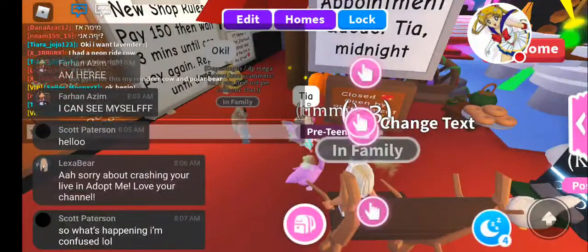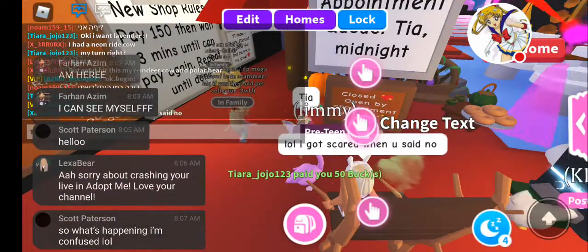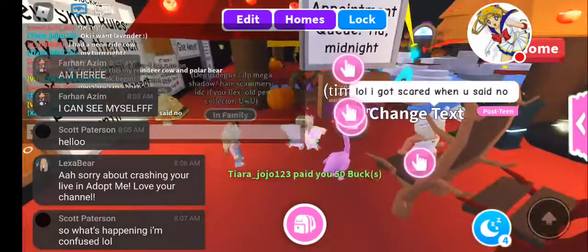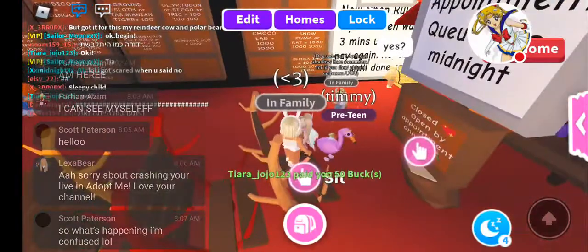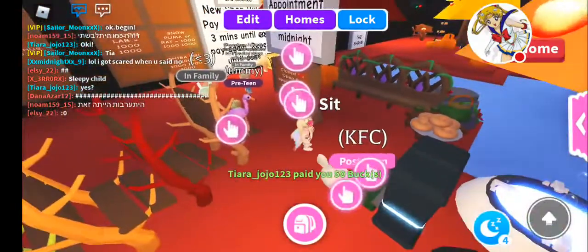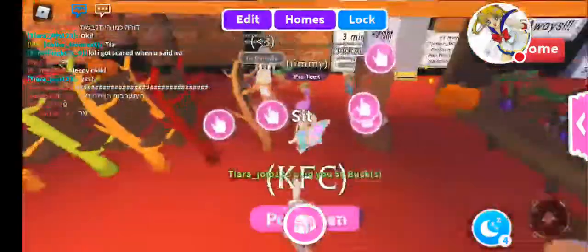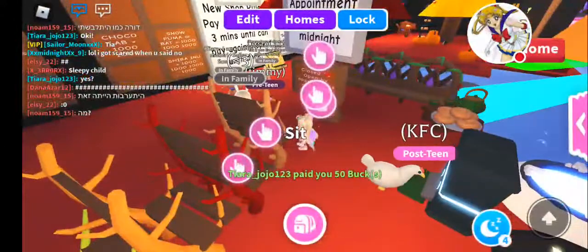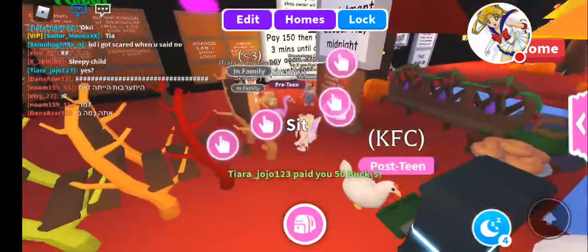Tia time. Okay, Scotty, what I'm doing is a tutorial about how to buy from my pet shop now with all of the changes. That's what's going on right now, Scotty. I am doing a tutorial so that everybody knows how it's working now with all these changes Adopt Me did. It's crazy pants. It's crazy. Okay. Crazy, I tell you.